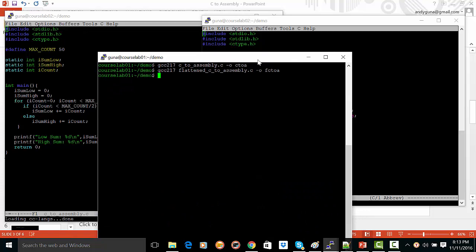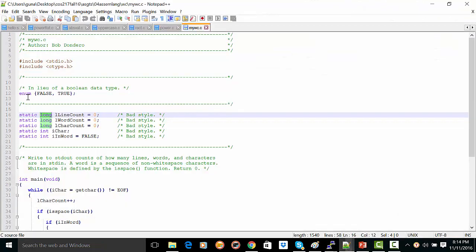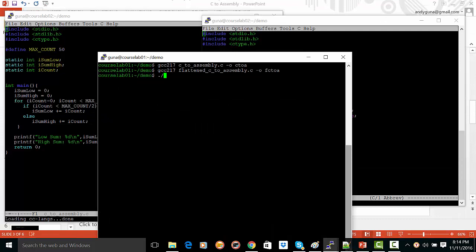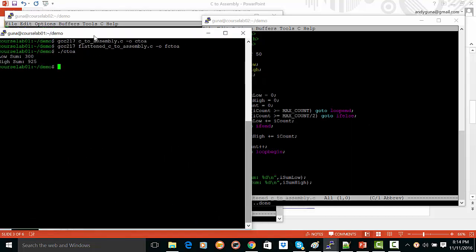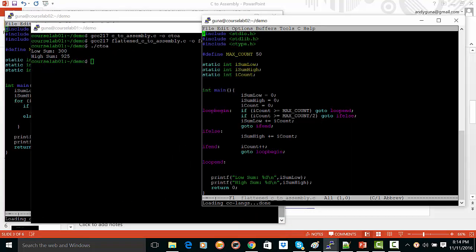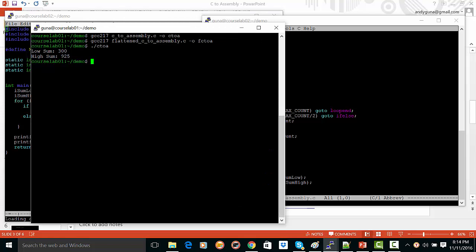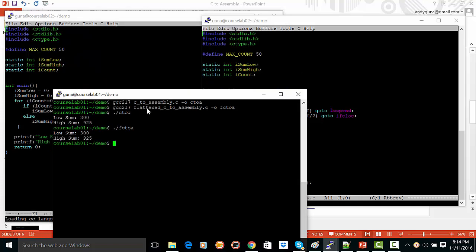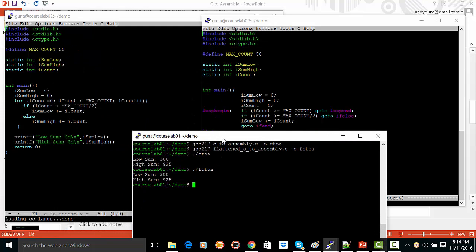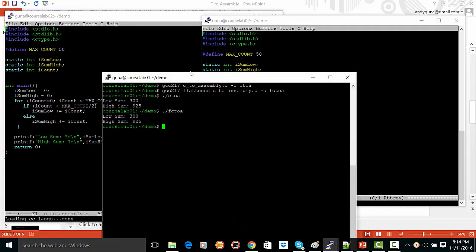That's the first thing you need to do in your assignment. Just make sure once you convert this to Flattened C, you run them and see if you get the same thing. All right, so first I'm going to run C2A, which is the output from this program. So I get 309.25. Then I'm going to run this one here, which is the output from this program. That's called Flatten C2A. I get the same thing. So if you like, you can make some changes and see if it's still the same, but most likely, if you did it correctly, then it'll be the same.